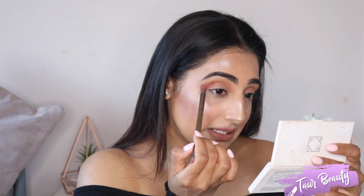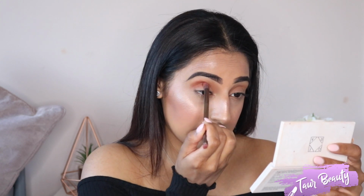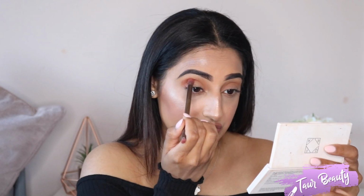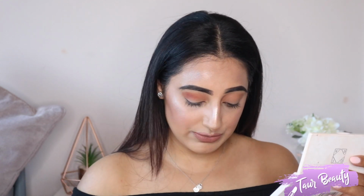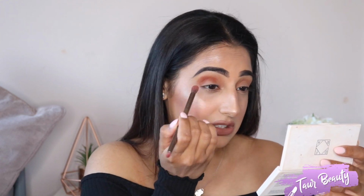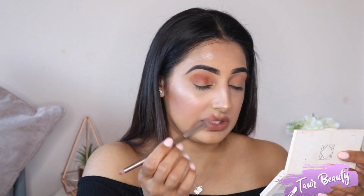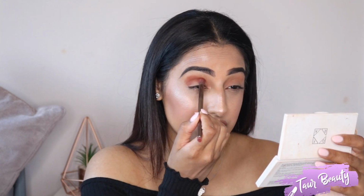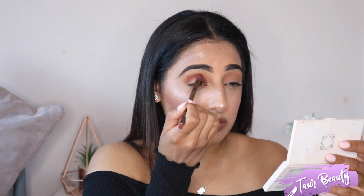So I'm taking this brush, which actually comes with the Urban Decay Naked palette, and I'm literally just pushing this product into the crease. I'm not even going to attempt to smudge it because I'm too scared. But I'm just going to take this slightly below as well, and I'm just pushing this into my skin. That's why it looks a bit sparse at the moment, but I promise you we will blend this. At the moment we're just going to push this in. Maybe I should have used the other side, but we're in now, so girl, we're just going to use this and just get some onto the inner corner as well.